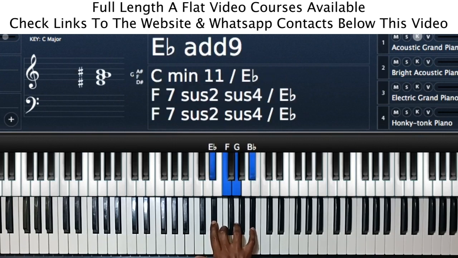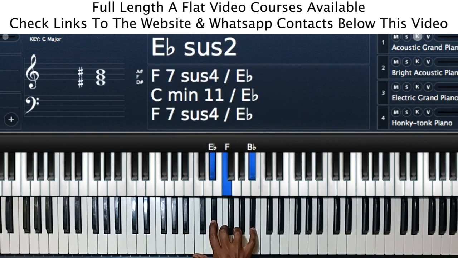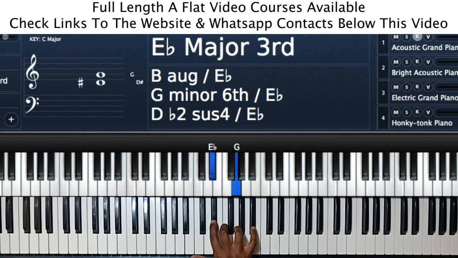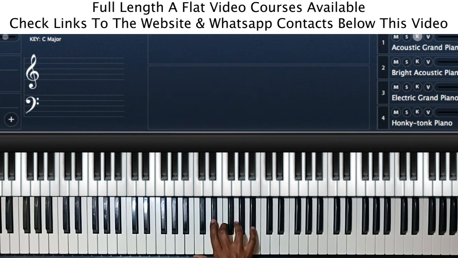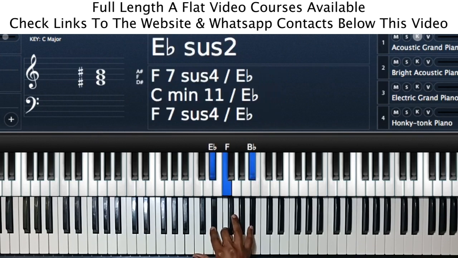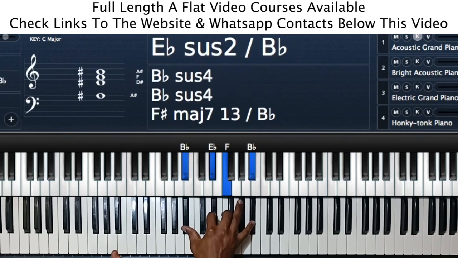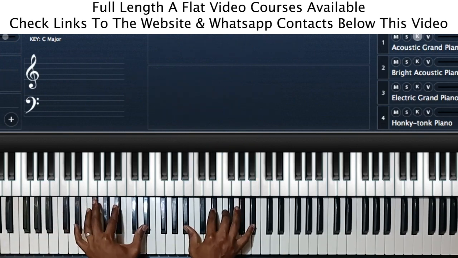And you remove the G. So you remove the G, substitute the G with an F. So the G is the 3, the F is the 2. So this is the chord I'm playing, but I'm just doubling the B flat. So that's my 5. So it's basically a 5 chord.